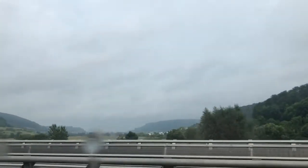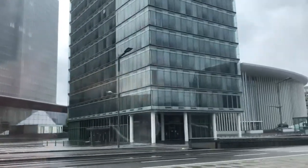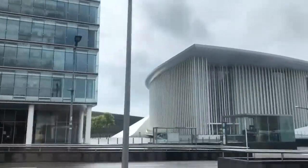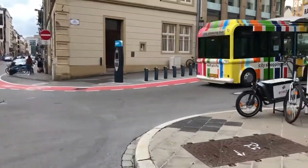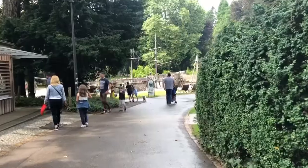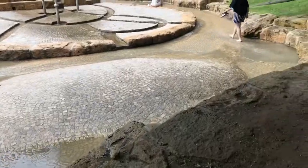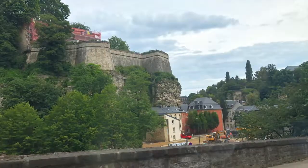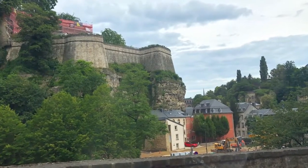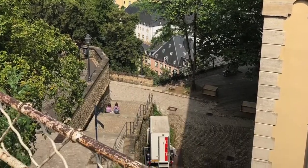Our next stop in Luxembourg was Luxembourg City, just about an hour away from Vyonden. With a strong base in the banking and administration sectors, the city has many banks, business centers, and hotels. As we entered the city we were met with large modern structures and a great public transport system which is free for the public. We stopped at a green city park to relax. Luxembourg City Center is built on a bluff between two ravines of the Alzette and Petrus Rivers, connected to surrounding areas by a series of bridges. From the center we could see dramatic views over the cliffs into the ravines below.